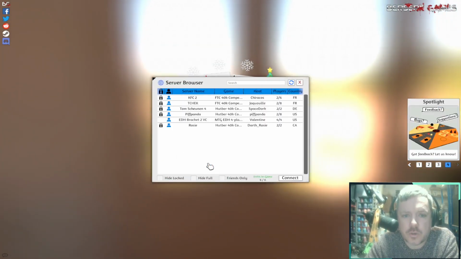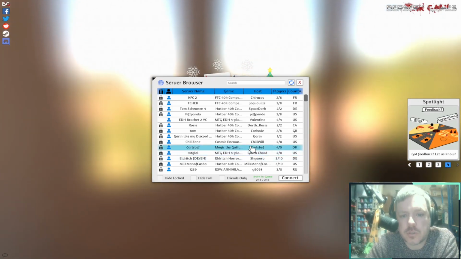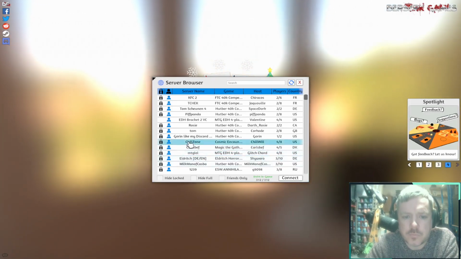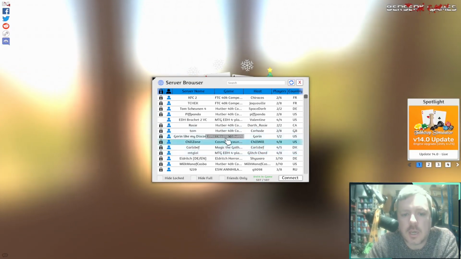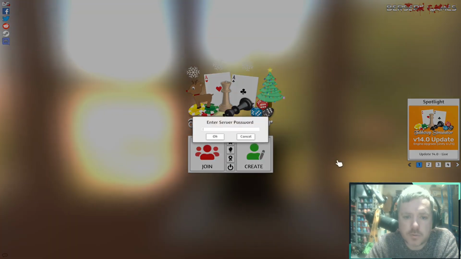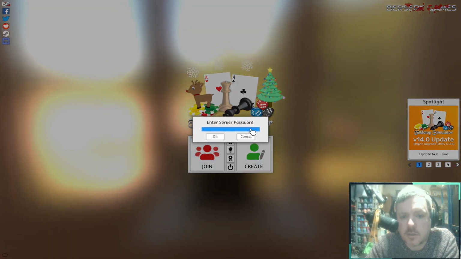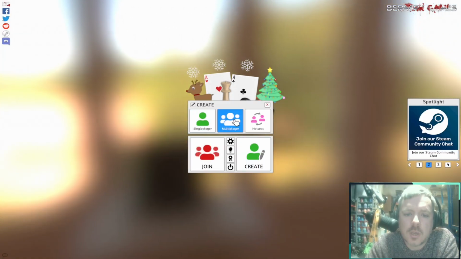Or if you click join, obviously if you are looking for a certain server, if someone tells you, oh, I'm on Chill Zone, which is not a 40k one that someone's created, you type that in, and it will then come up with potentially a password. If we do the first one here, there we go. I then type that password, whatever they've told you it is, and it will then join you into the game.